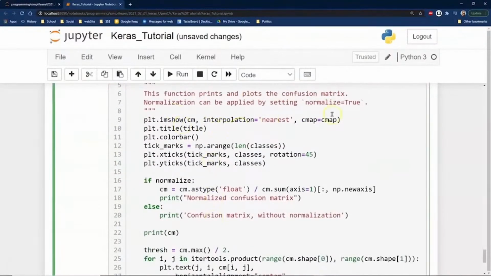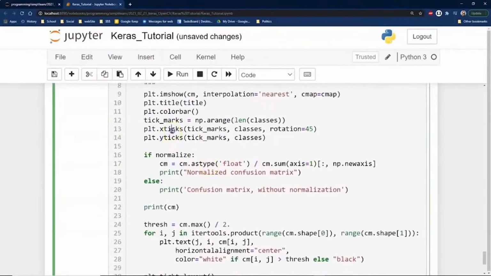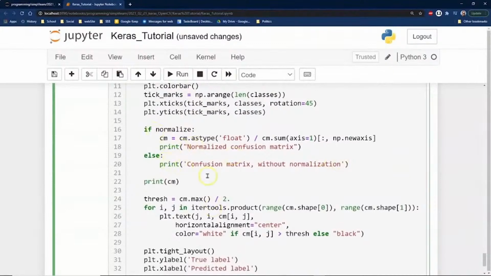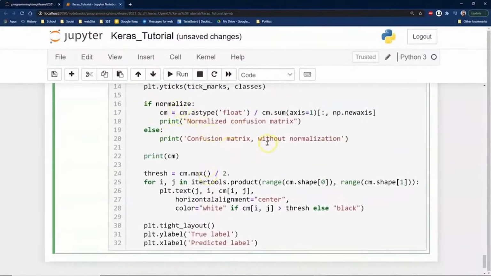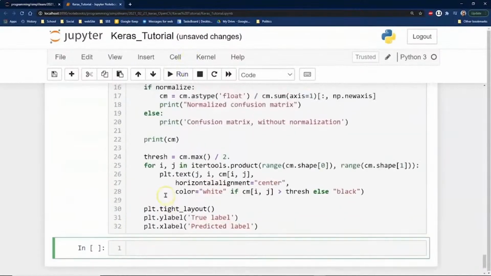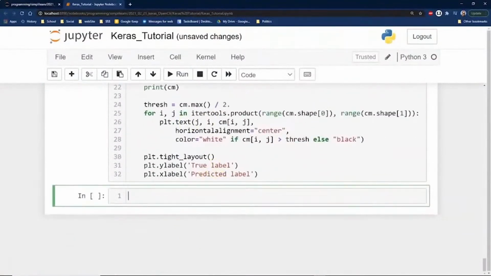And you can see here we have interpolation to the nearest, CMAP, titles, all the different pieces, whether you put tick marks or not, the marks, the classes, the color bar. So a lot of different information on here as far as how we're doing the printing of the confusion matrix. You can also just dump the confusion matrix into Seaborn and real quick get an output. It's worth knowing how to do all this when you're doing a presentation to the shareholders. You don't want to do this on the fly. You want to take the time to make it look really nice, like our guys in the back did.